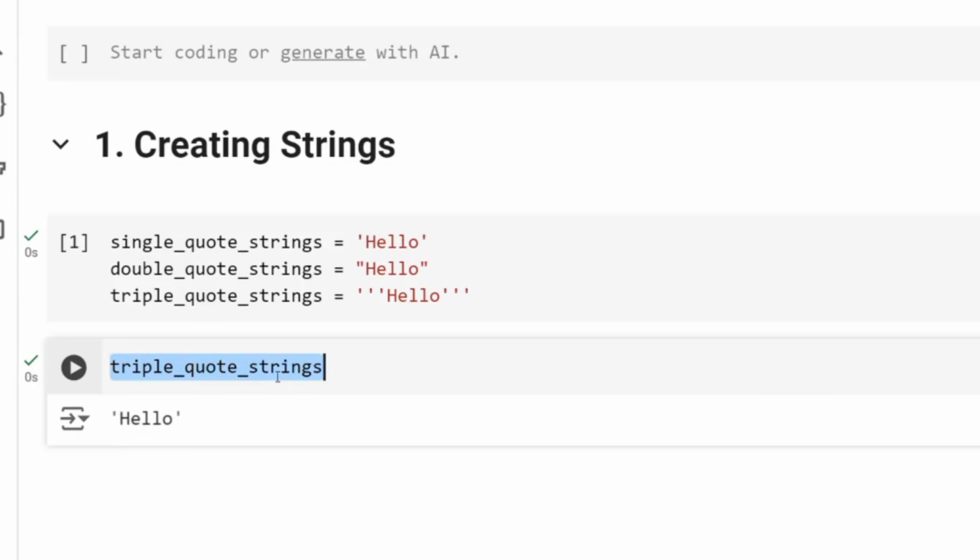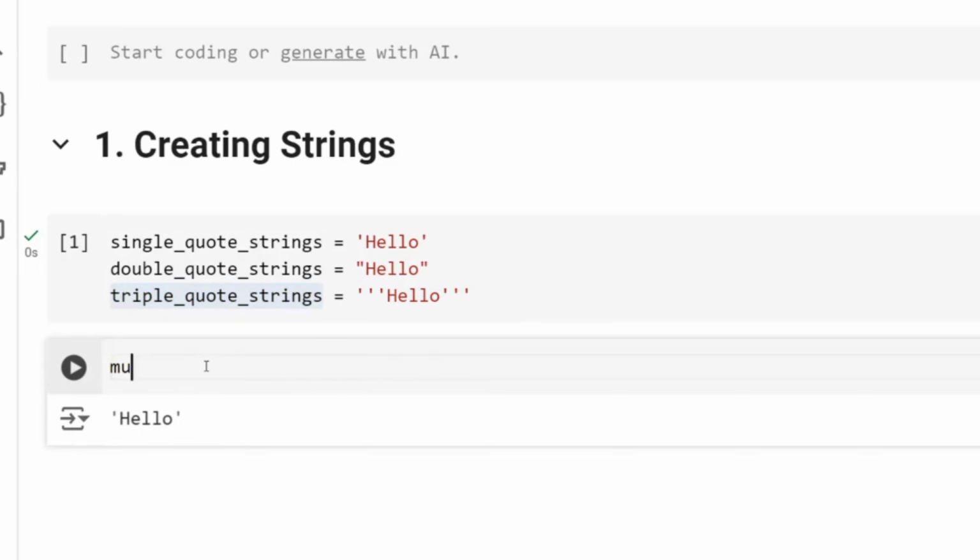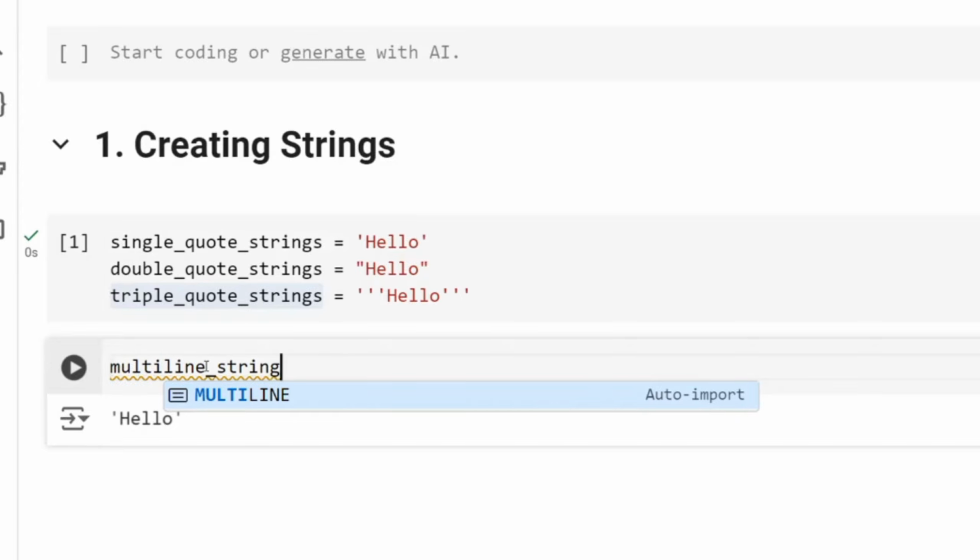So ideally, when do you use single quote, double quote, right? I would always recommend to use double quote. The triple quote is used mostly if you have sentences. These are also called multi-line strings, right? You want to write some kind of a long paragraph.